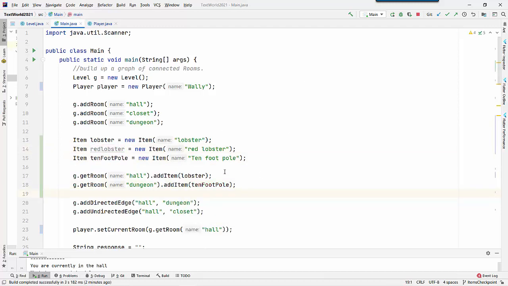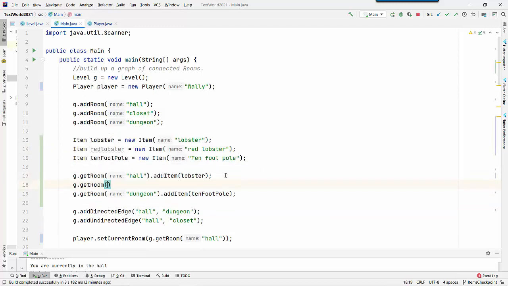Okay, and then let's actually also add both, the lobster and the red lobster. Okay, here we go again.